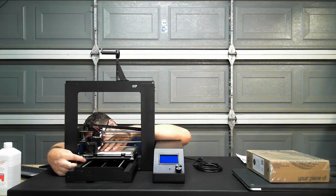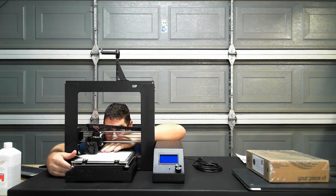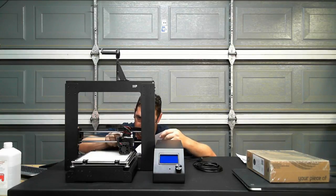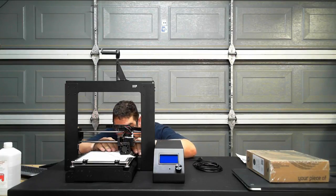Apparently way off, because that's all the way. Wow. If you guys can hear that squeal, that is the stepper motor on the x-axis and the y-axis as I'm driving it back and forth, back feeding in, and triggering power up on the board.